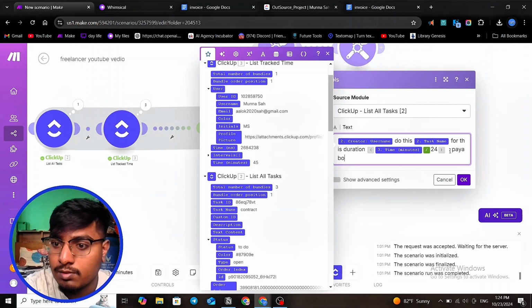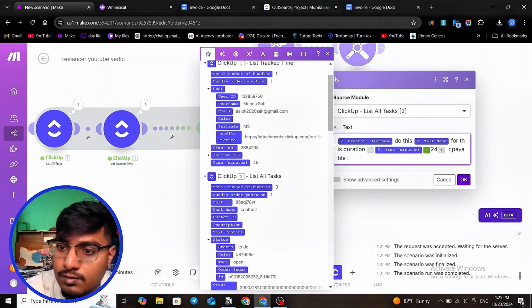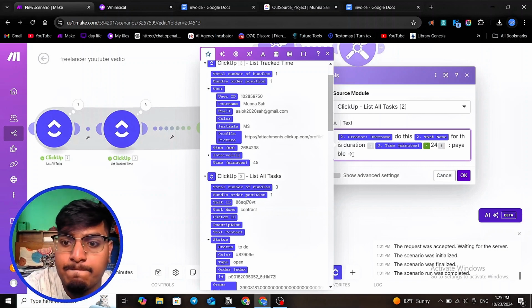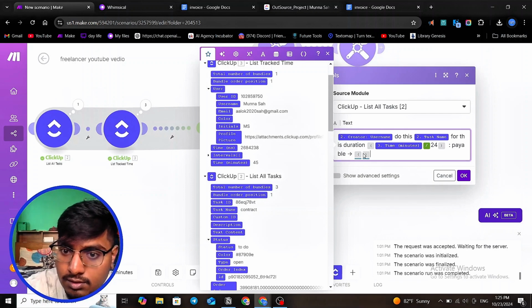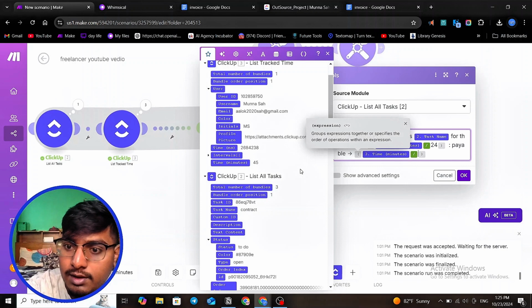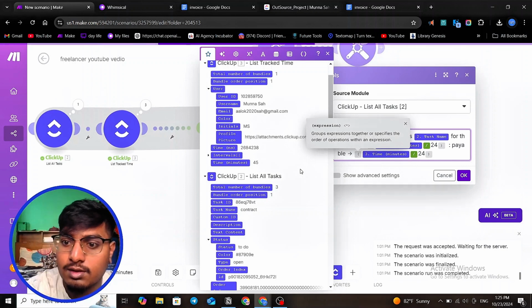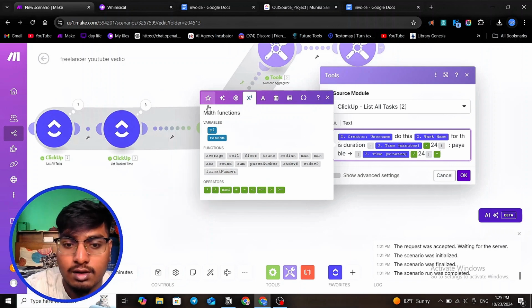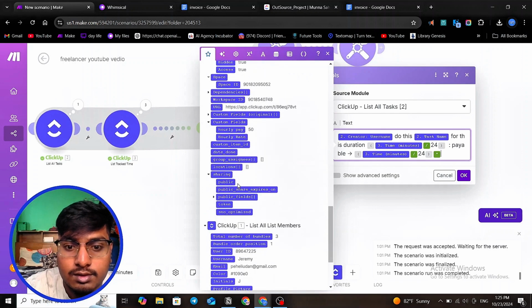The payable is calculated using brackets: the time, divided again by 24, and then multiplied by the hourly rate that we need.